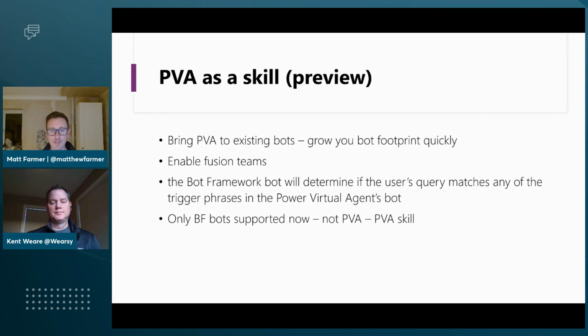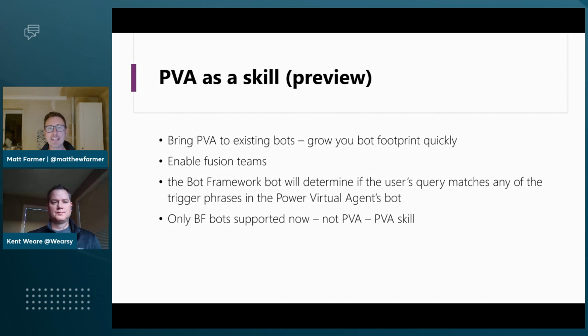So you get all the goodness of allowing that IT team to use PVA to build and manage the bot. But the point is, you can integrate it into that existing bot infrastructure seamlessly, so that you can have one bot that works with both sets of technologies. The Bot Framework bot uses all the topics that you define in your PVA bot to work out whether it should route to the bot and then work there.